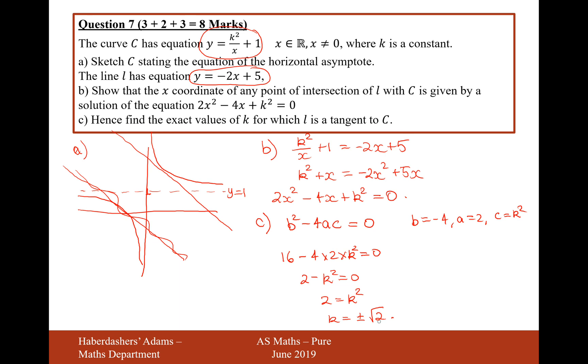k squared will just make this root 2, whether it's plus or minus, positive. So it's just going to make it positive when it's k squared. So there we are.